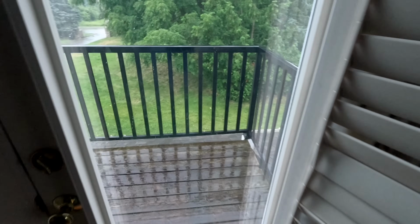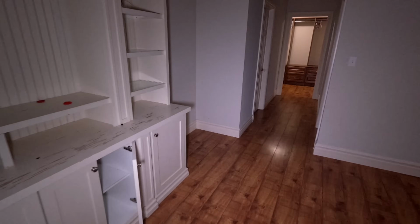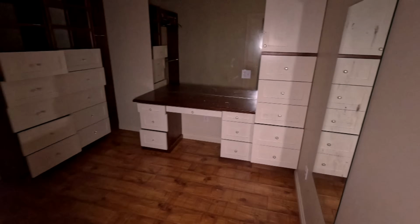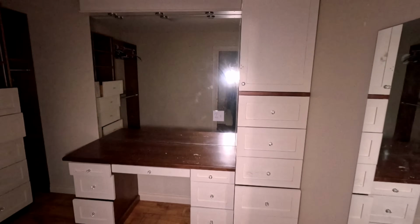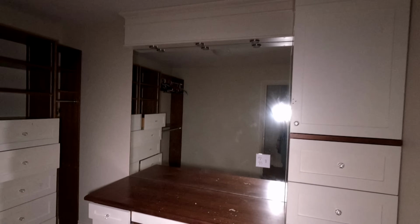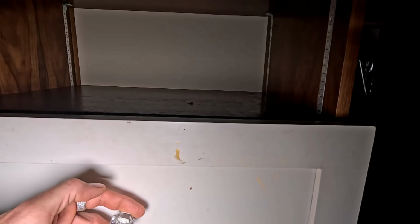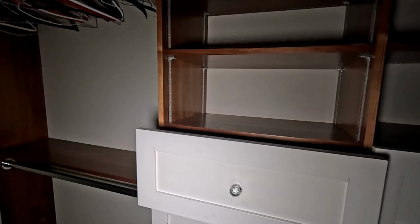Turn this off for a second. Got a nice balcony. It's little, but it serves the purpose that you were looking for, of just getting out to see a little bit of sun in the morning, or sitting there and having a tea at night. Look at this closet. It's got the sliding door. Lots of drawers. There's your attic. Surprised it's not open. Normally they're always open. Nice crystal. Feels like actual glass too, it's not plastic.